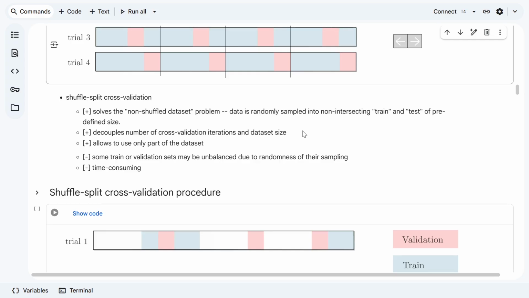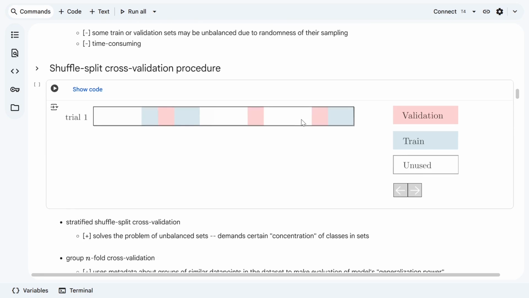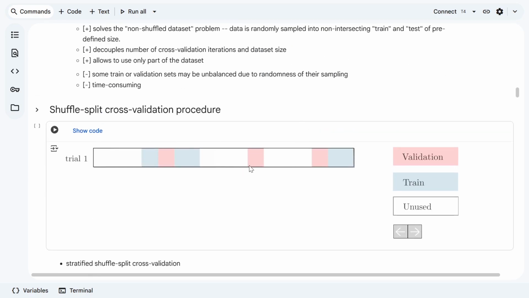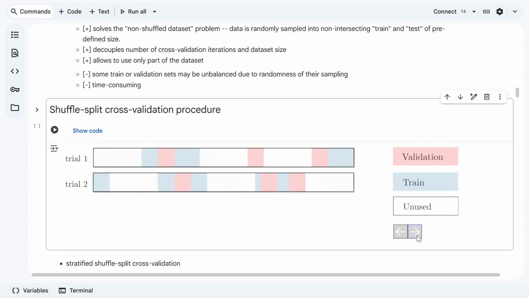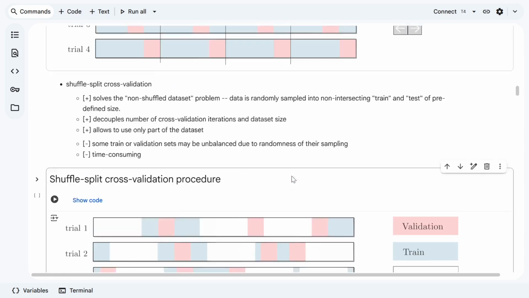One more approach, if we don't want to consider different classes and so on, is to use some randomness and hope that in a pretty random case we will get some sort of reasonable splitting into train and test data. So here you see an example where I am just choosing some random portions of the data set, some for train, some for test, and some parts may be left unused. That may happen. Here you see a few trials that we are performing, and here is how that all looks.